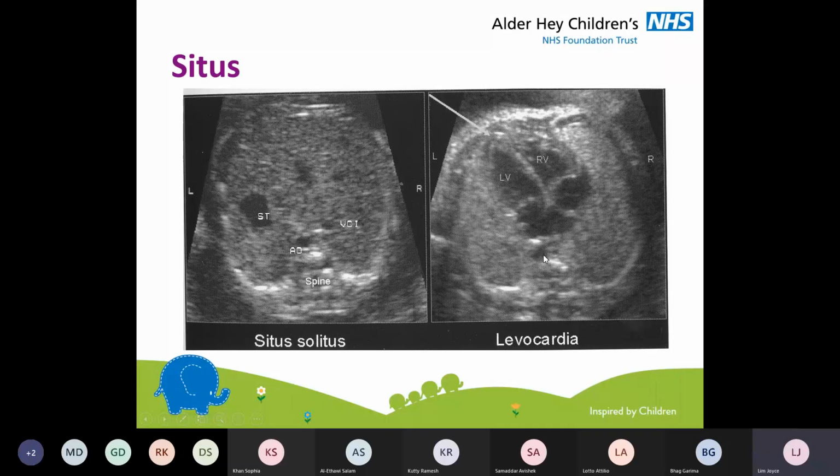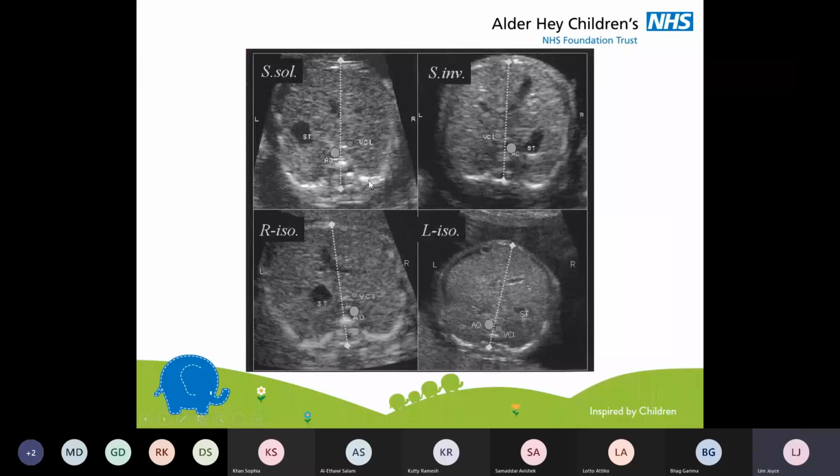You see that the distance between the aorta and the back of the left atrium is very minimal, and that is normal. If there's increased distance in that, you start being suspicious that there are anomalous pulmonary veins. In this view, it is very difficult to see the IVC, but the IVC is somewhere around here. All right. So just various views. Is it situs solitus? Is it situs inversus?